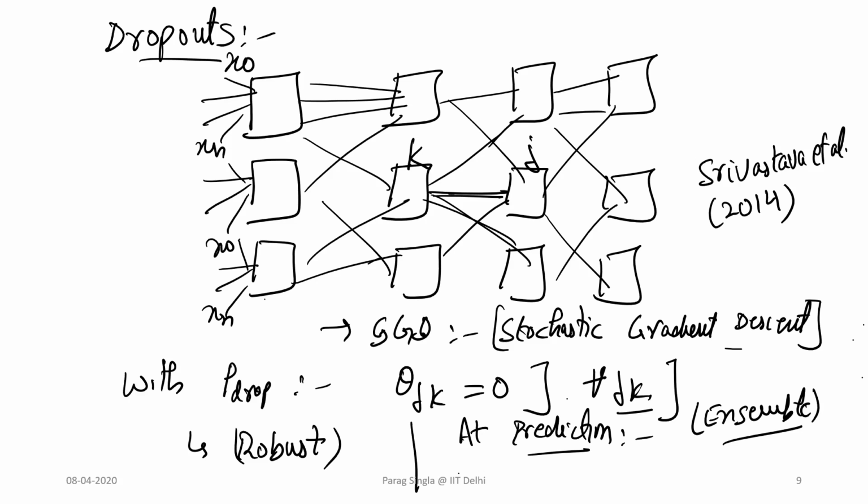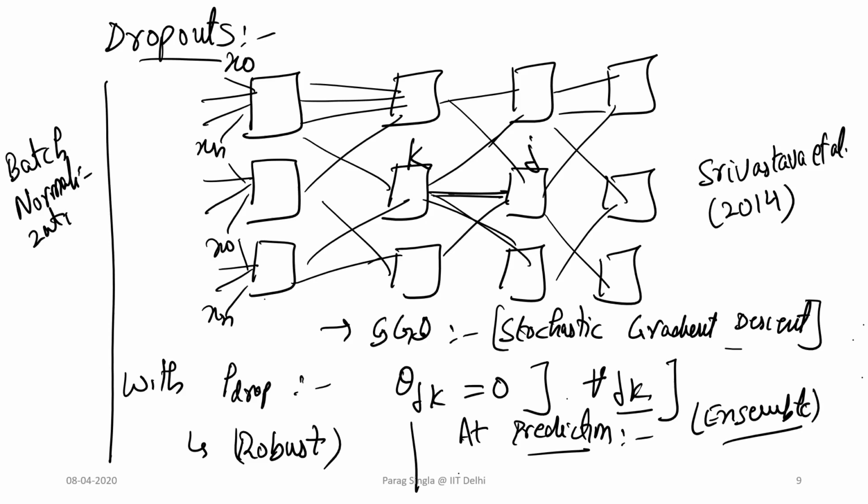Finally, before we wrap up today's class, there is another idea that I will not be able to describe, but which has been very important for training of neural networks, called batch normalization, where you normalize the outputs of each of these hidden layers within the network. But I will refer you to relevant literature for further reading on this.